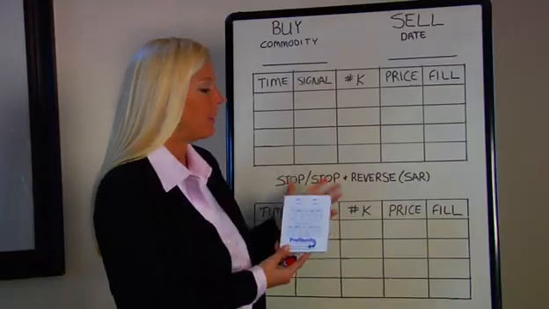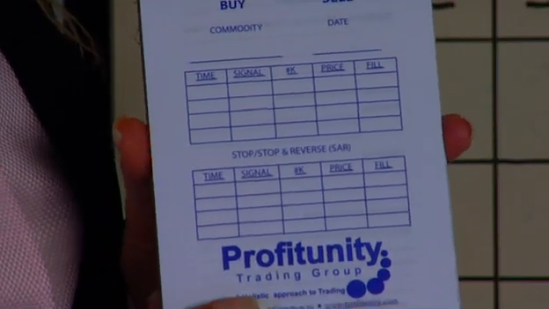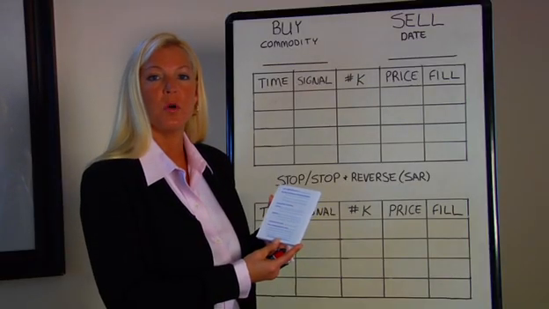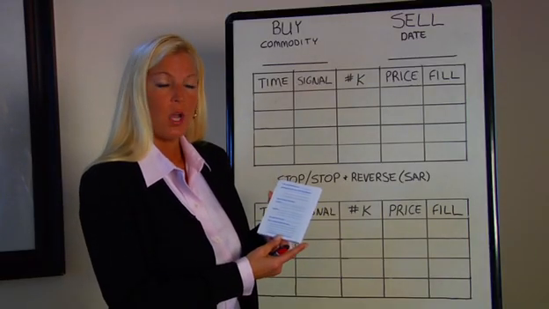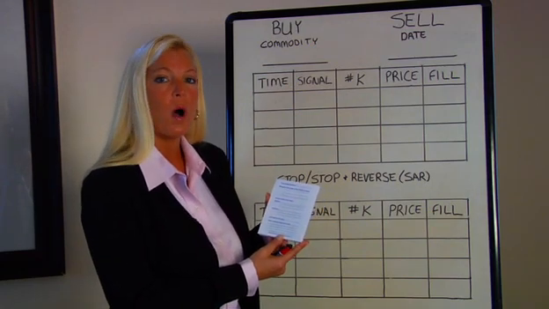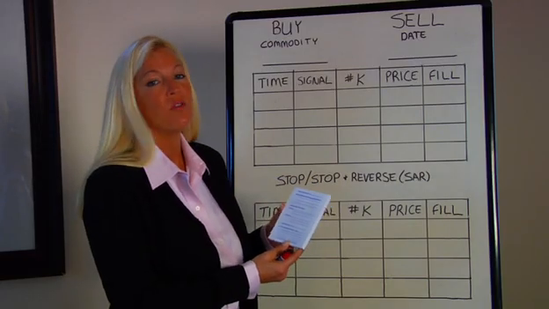So we're going to simulate that here on the board. The first thing you fill out is the time frame and the commodity. The second is the reasons for taking the trade other than the signal. That is going to be the most important thing to fill out here. We have 1, 2, and 3, so there needs to be 3 reasons why you're taking this trade besides the signal.